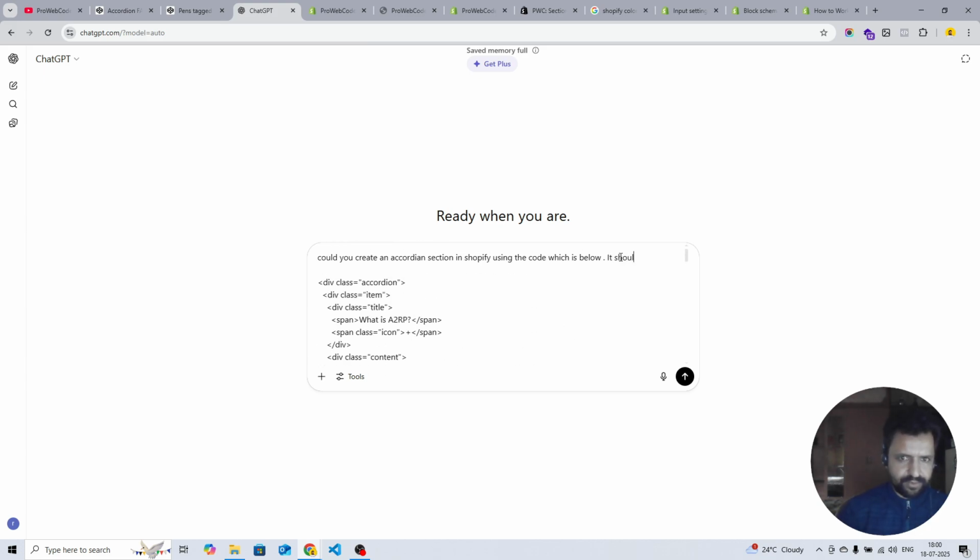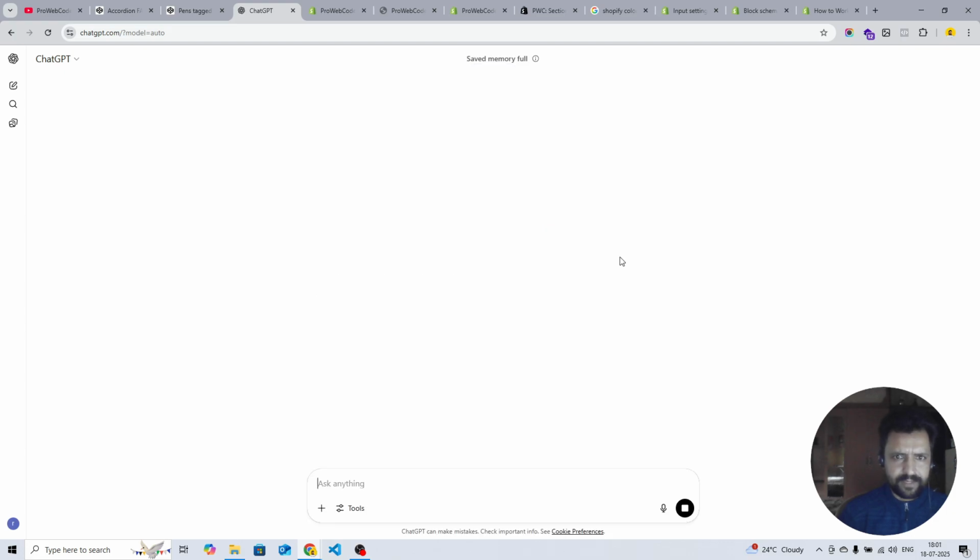It should work. It should be easily customizable and should use blocks also. Okay, so let's see.